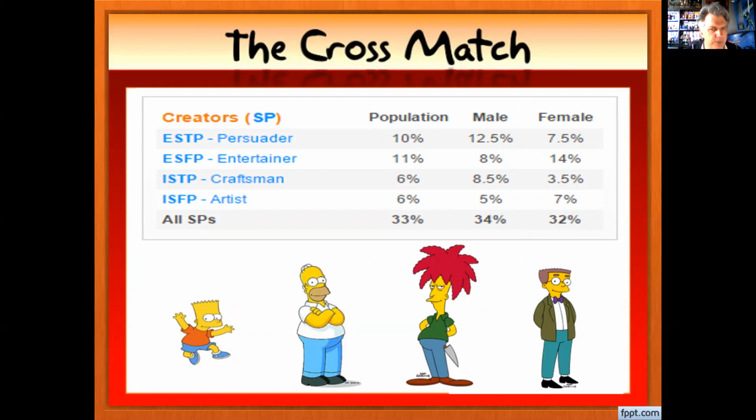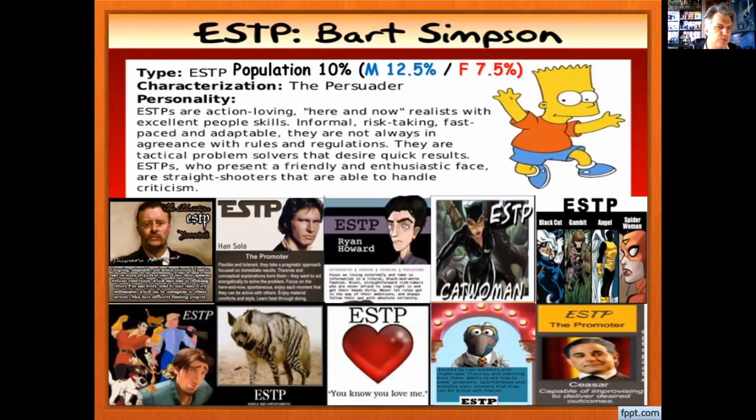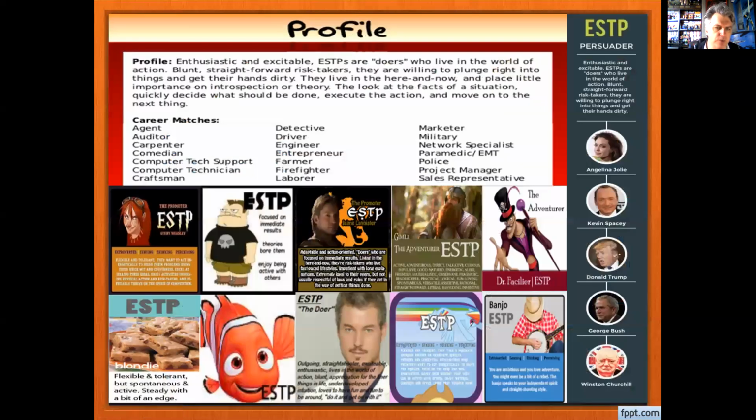Then you've got the next group of four, which are the creators. And again, 33% of the population. So you're talking about a little bit of an overrepresentation again. With 25 would have been proportional. This is 33% of the population. Your ESTJs are the persuaders. And again, you can sort of read through there and you kind of see these characters and how they're a little bit the same in their sort of roles. Your Gaston being like your Han Solo, being like your Teddy Roosevelt, and you can sort of being like your Bart Simpson. You can sort of see the general trends of these very similar to one another.